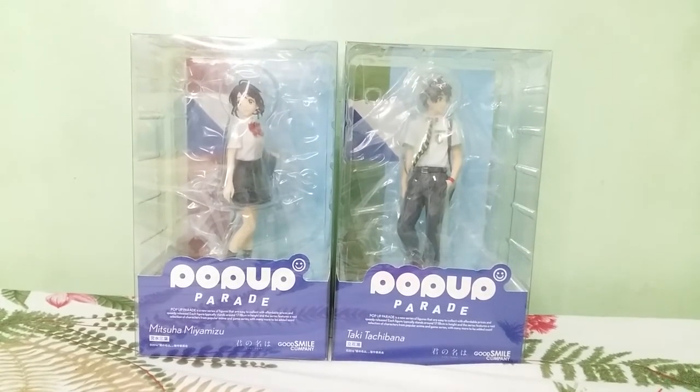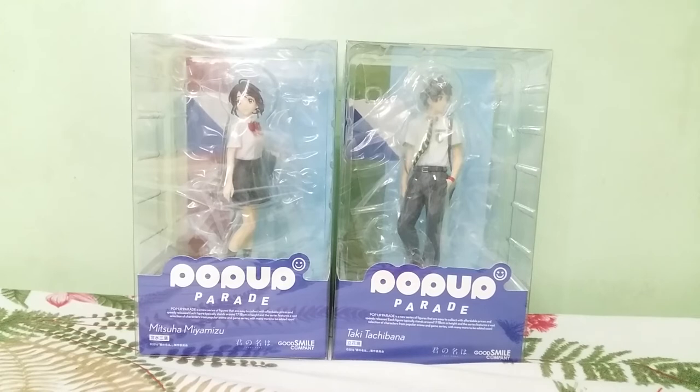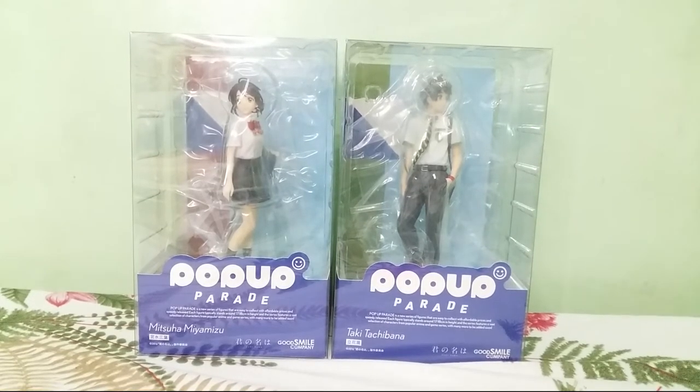Okay, so here are the figures. Again, these are the Pop Up Parade figures from GOODSMILE Company. Nag-release na sila before ng scaled figures, pero it was a long time ago kaya hindi ako naka-pre-order. Kaya nung lumabas tong figures na to, I really took advantage of it and made sure na makapag-pre-order ako. Kaya sabi ko nga, Your Name is one of my favorite anime movies. Kaya, tara, excited na akong buksan.